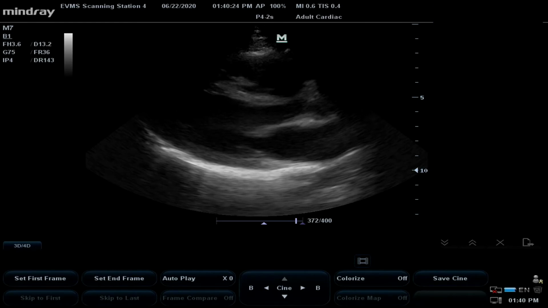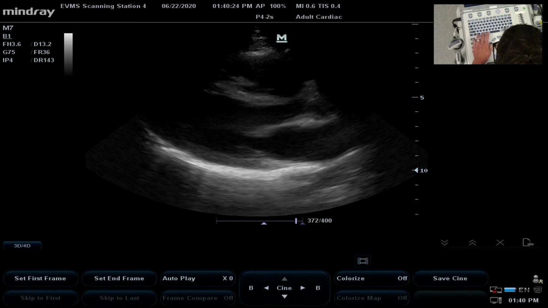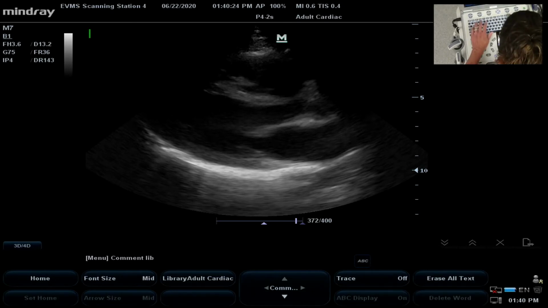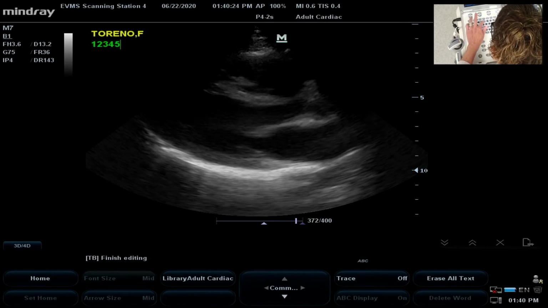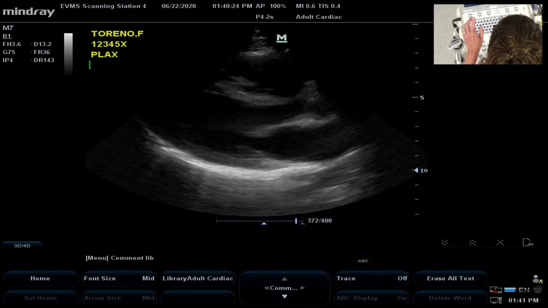Now that I have selected the image I'm going to use, I am going to label this up. So the first thing that I'm going to do is I'm going to put my last name, first initial, ID, what I'm scanning. I have to add something here.